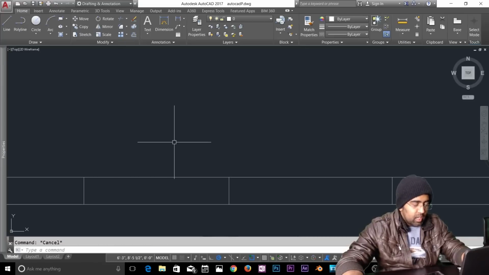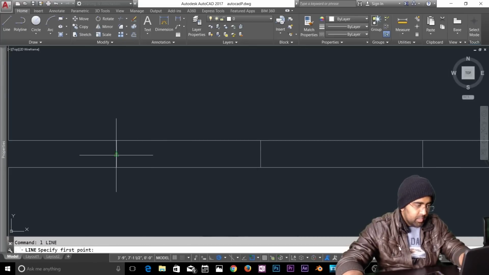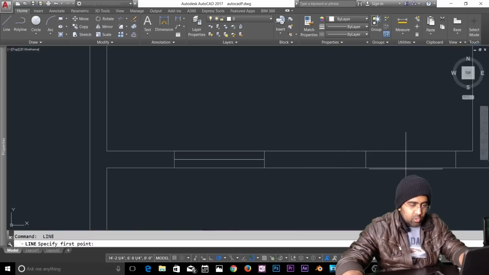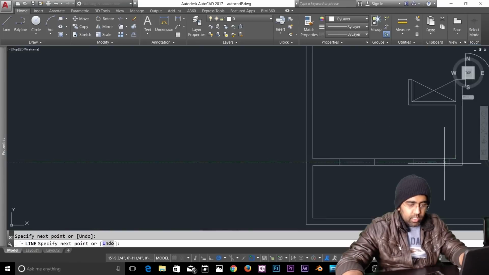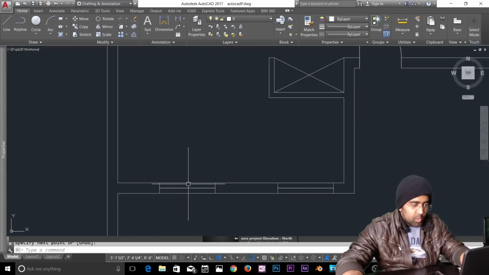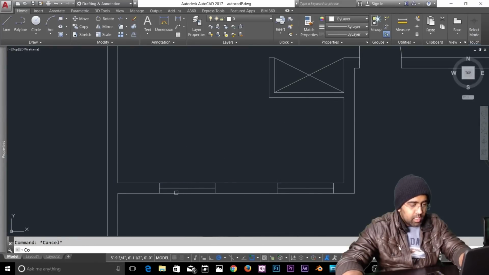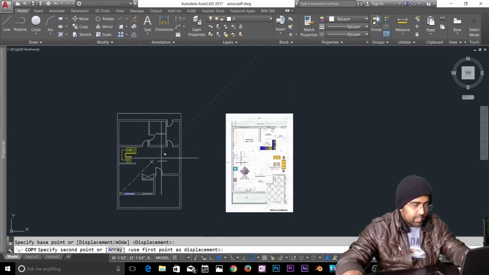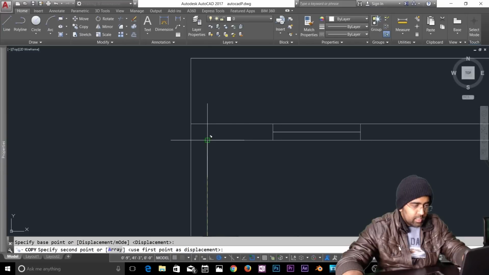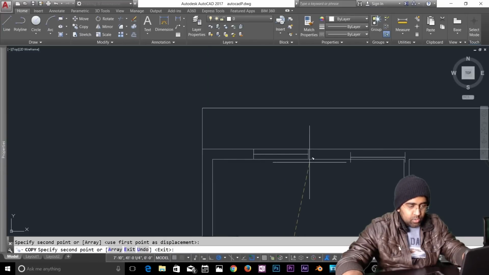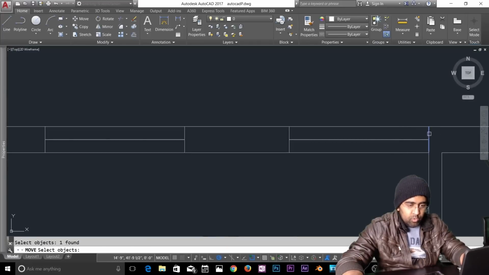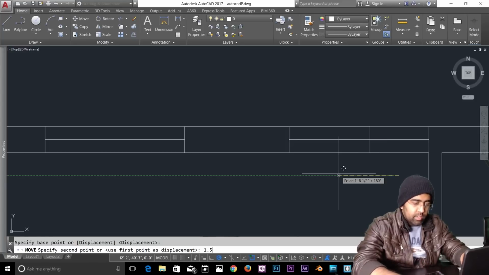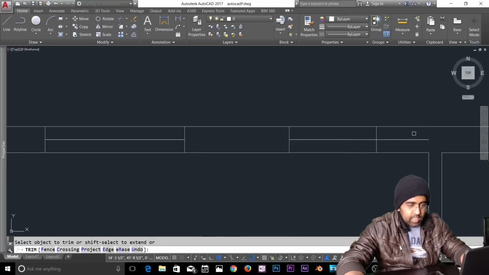Okay, so we got these 2 lines, and now I'm going to draw another line in the middle. Very simple. And then draw another line here. Okay, so now I'm going to copy these, alright, and then I'm just going to take there from somewhere here, and I'm just going to drop that here, and then I'm just going to, let's say, make a bit smaller window. So just drop the window there, and I'm going to move this line towards left. So that was the 3 feet window, so I'll just make it 1.5 feet, and let's get rid of this line.